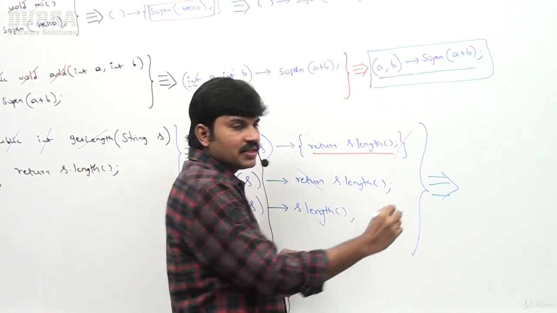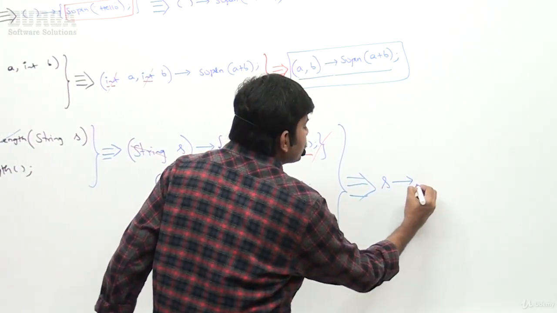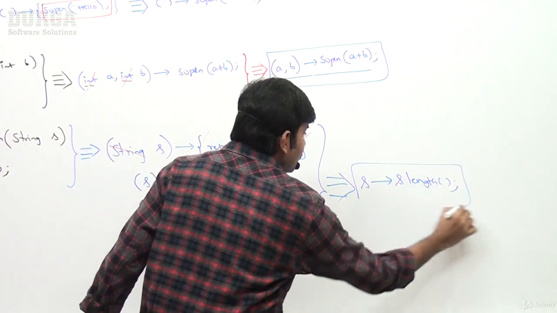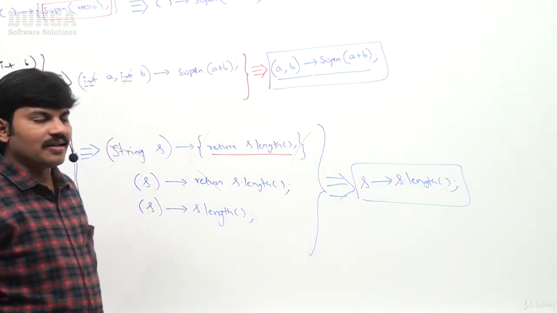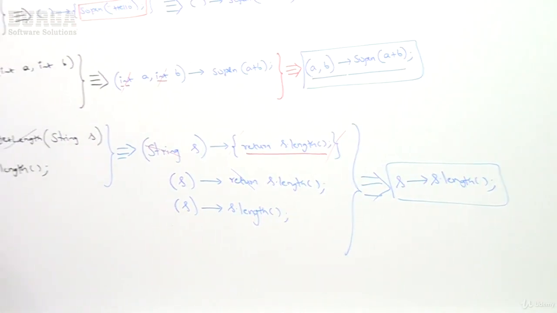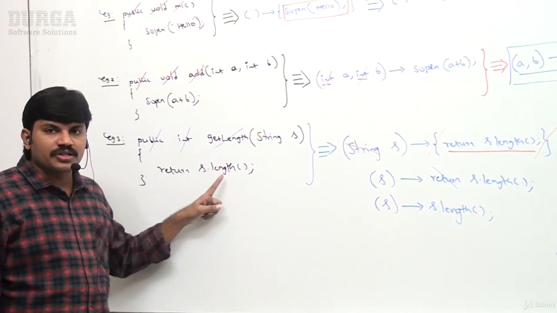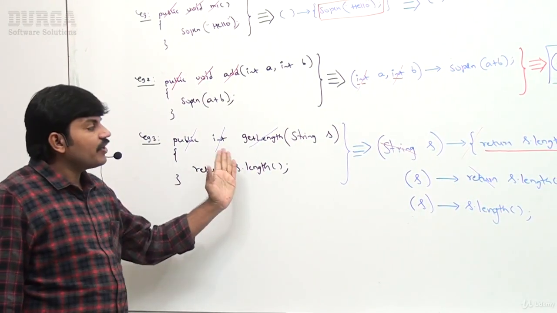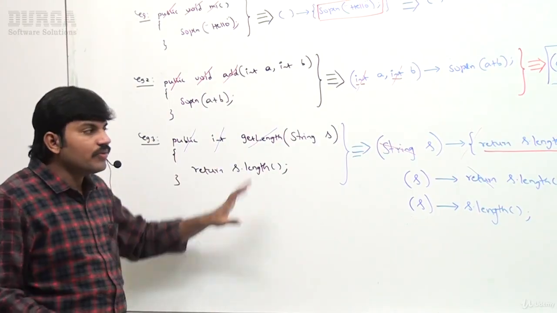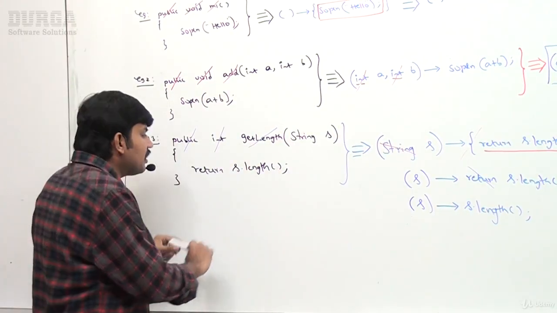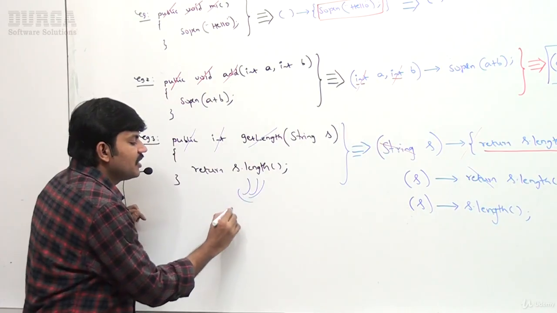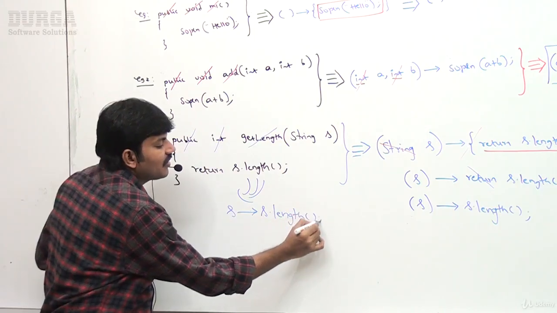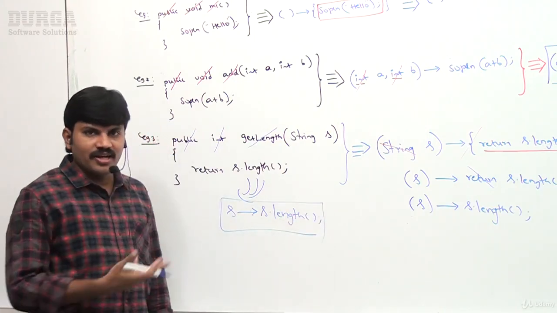Of course, this is S gives S dot length. Are you getting, right? That's all. Sir, if you want to return the length of the string, can you please write a Java method? How much code do I require to write? But if I convert the same thing into a lambda expression, what is the equivalent lambda expression? Just S gives S dot length. Sir, how much is the length of the code simplified? Are you able to understand, right?